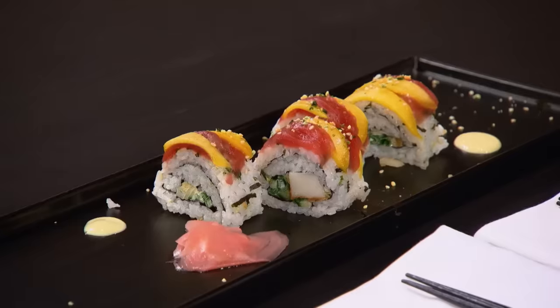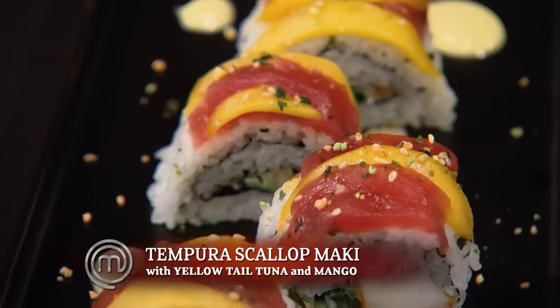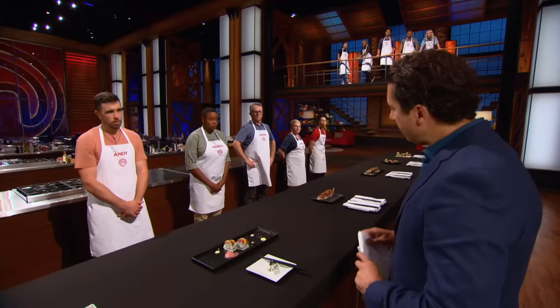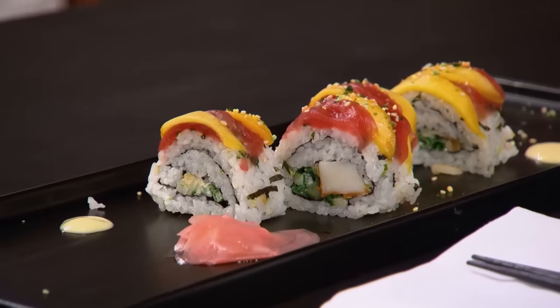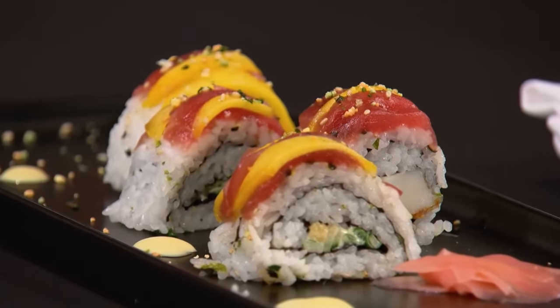Andy, how are you? Wonderful, Chef, thank you. So, what did you make here? So I made a tempura scallop and topped that with tuna and mango. Wow, a lot of rice. A lot of rice. It's good, not great. I love the bright, clean flavors. Unfortunately, your rice to ingredient ratio is a bit off. Fair. Keep pushing yourself. Thank you, Chef.